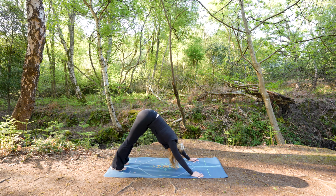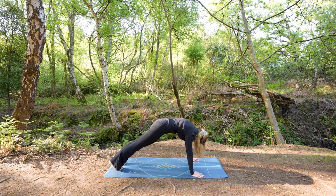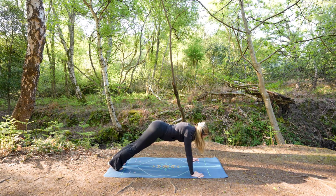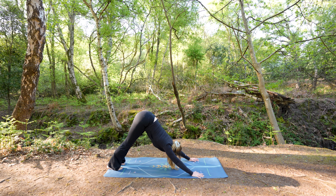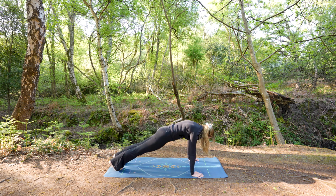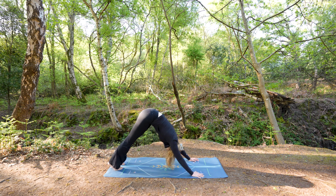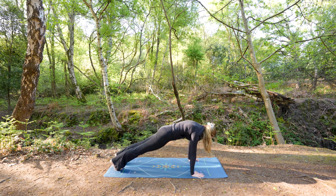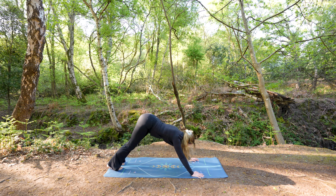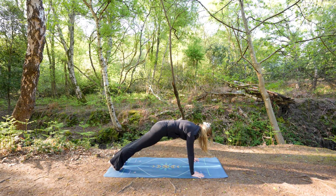And then find stillness. We'll take spinal waves from here. So on your next breath in, wave your spine forward into plank, and then exhale, wave back to down dog. Take this 2 more times, moving in time with your breath. Wave forward once more to plank and hold your plank.